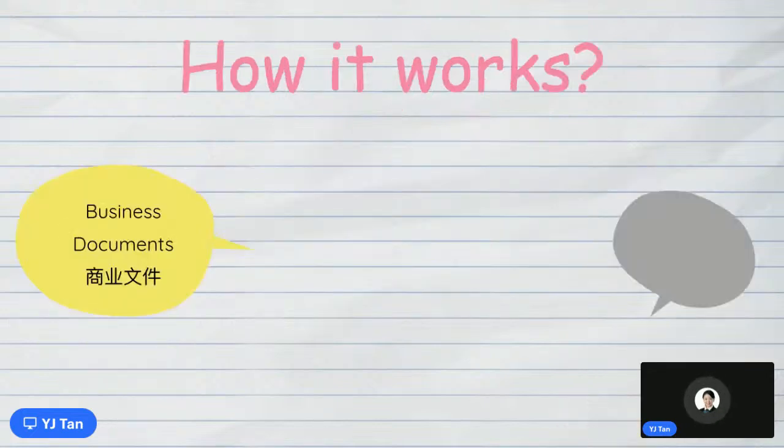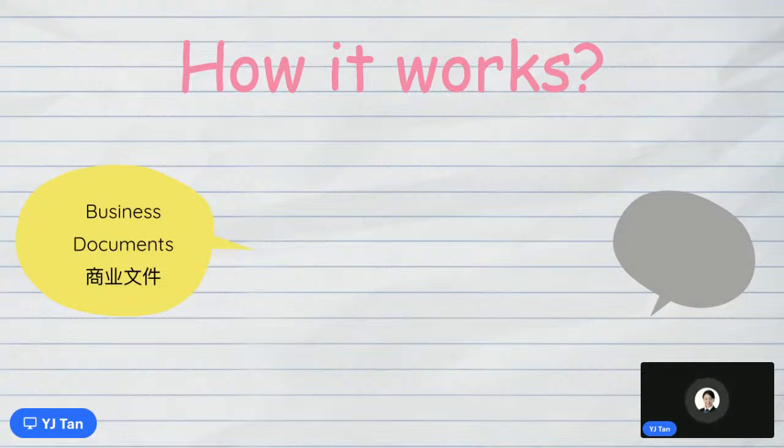So how do all these things work? Since the beginning of the videos, we talked about the overview of accounting and bookkeeping, and in the last video, we also talked about the business documents like invoice, receipt, debit note, credit note, etc. I also emphasized that all these documents are the evidence of the business transaction, which is super critical. We have to keep them for at least 7 years for record.